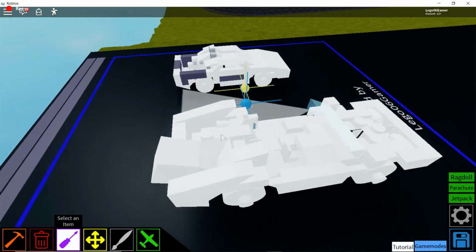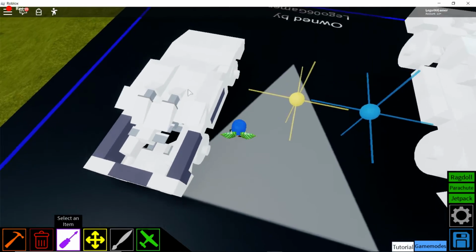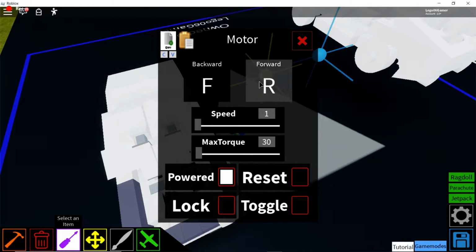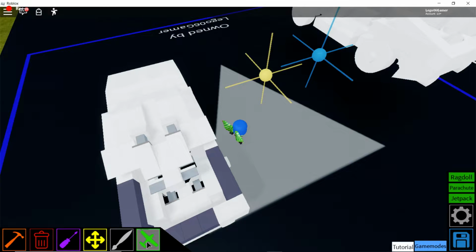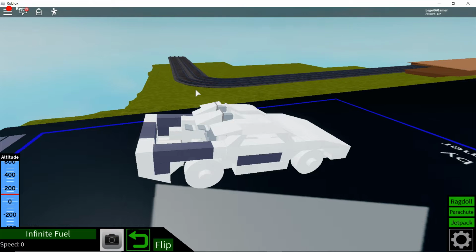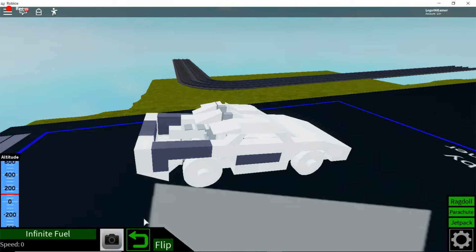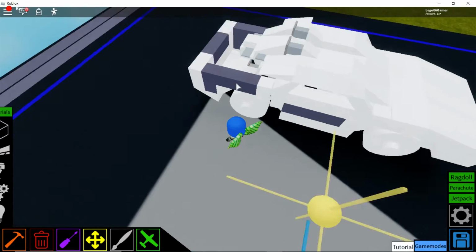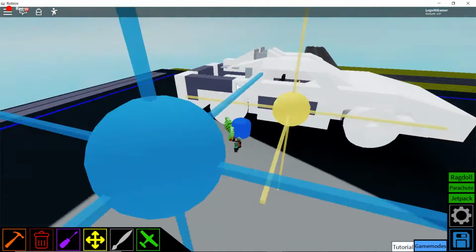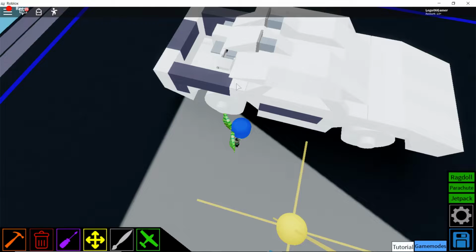Oh crap! No, I didn't save it. Okay. That should be Q. That should be E. Then opposite. Hang on, it's being weird. Okay, why is it being weird? Oh, that's why.